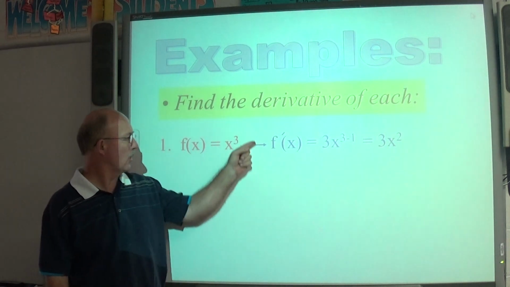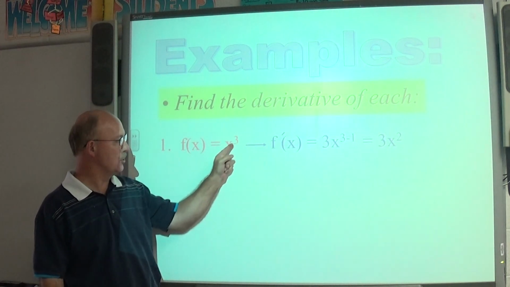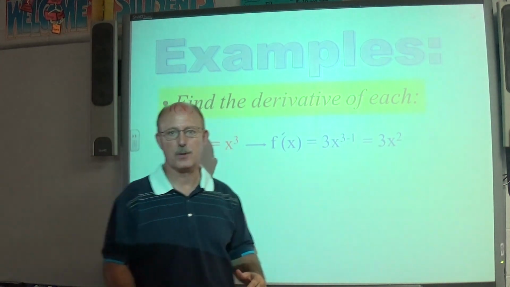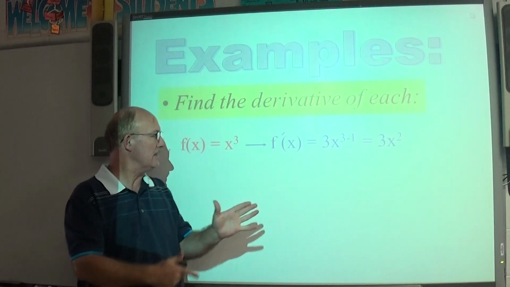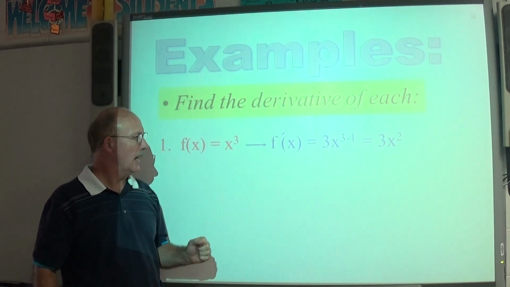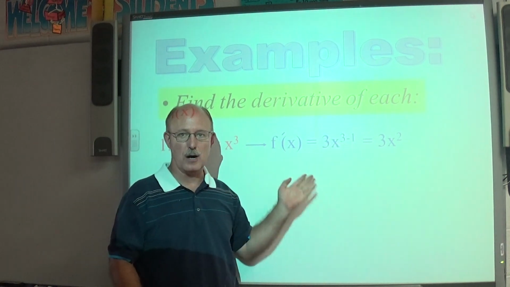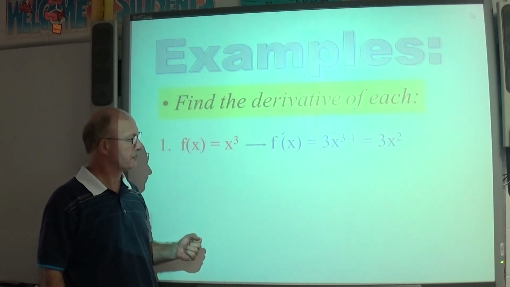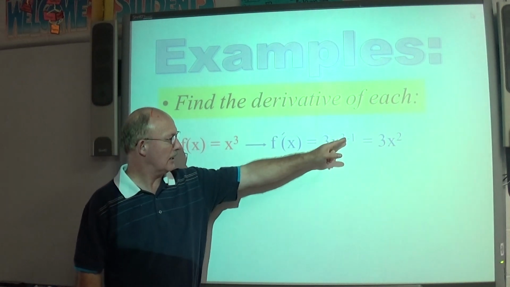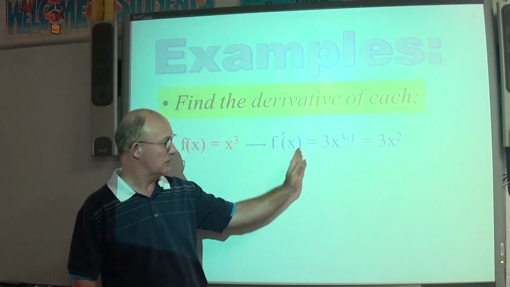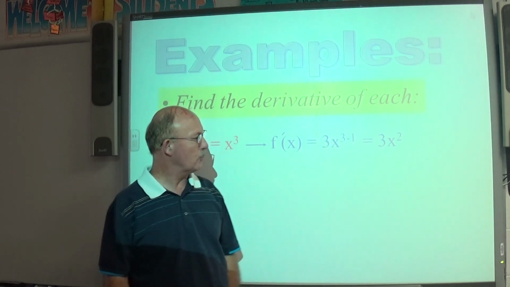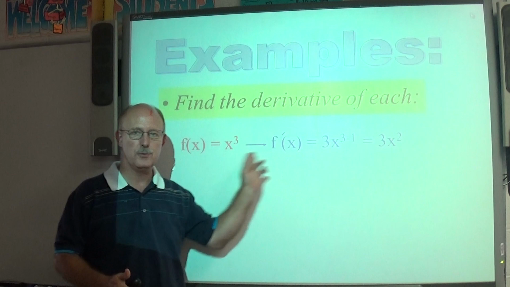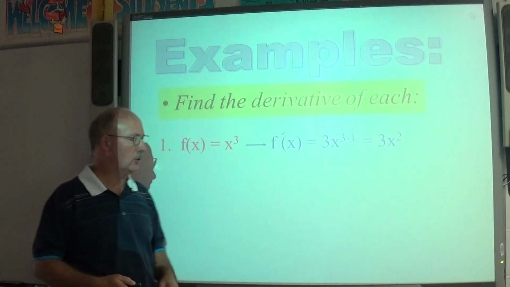Now notice, the original function here was x to the third, a cubic. The derivative is a parabola, x to the second power. Right? So it's going to be one degree less than the degree of the original function. And keep in mind now, the derivative itself is a function. It has its own graph, its own x-intercepts, etc., just like the original function. But once again, you take the exponent, bring it down, and multiply to x, it becomes a factor, and then subtract 1 from your exponent. That's your derivative. Much faster. Like I said, we're going to do this in seconds rather than minutes, like we used to do with the longhand formula.